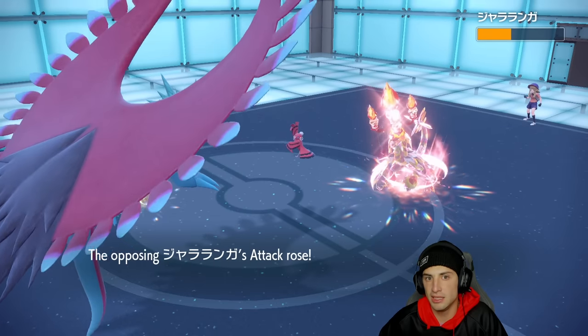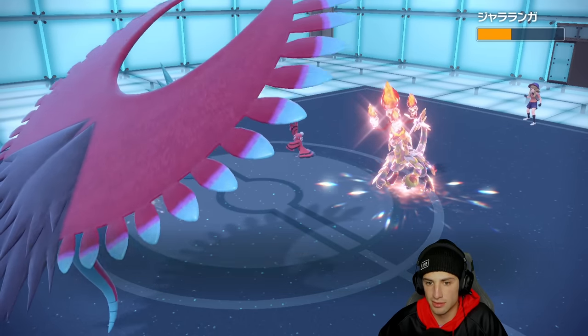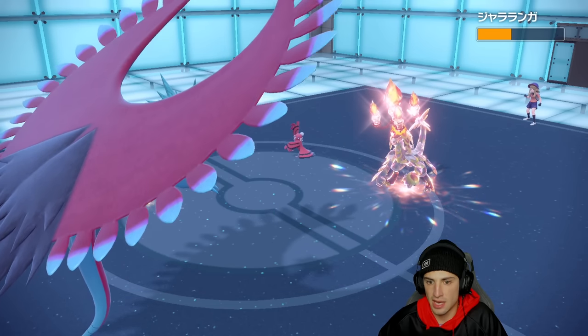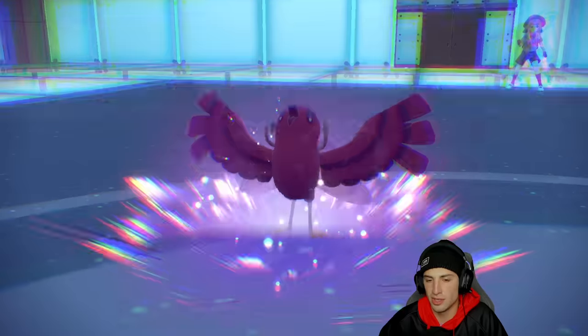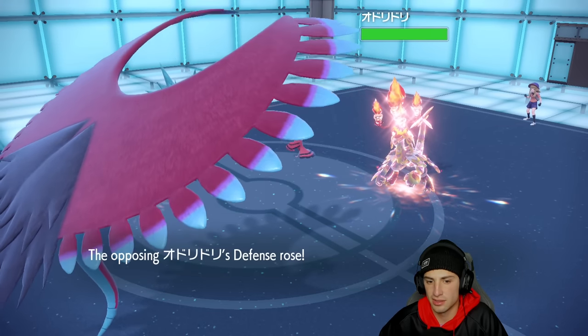So Clangorous Soul comes out here. I believe my Roaring Moon should still outspeed that, which is massive. It is massive. And on top of that, does the Dancer ability come out here? Yeah. I was going to say, the Dancer ability comes out here. Nice little play there. And Oricorio is looking to get after it.